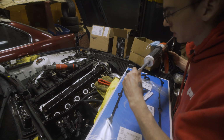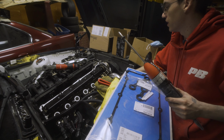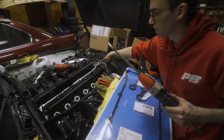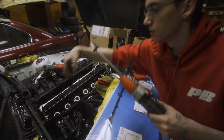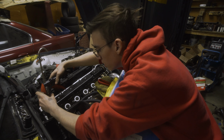And you're supposed to put RTV in a couple of spots. So everywhere that there's a mating face, so where the Vanos comes in contact with the head, you're supposed to put some there, and then the back dowels. Just gonna do a little bit.